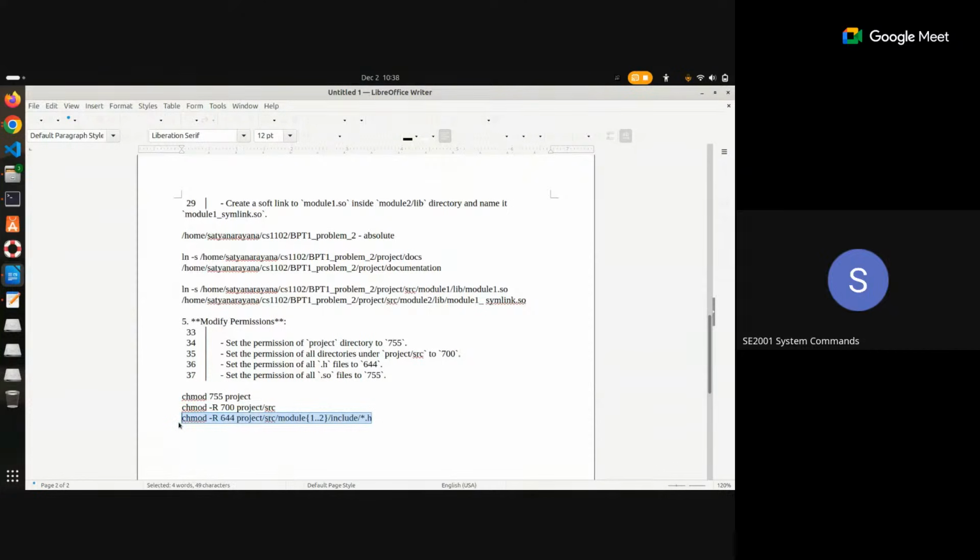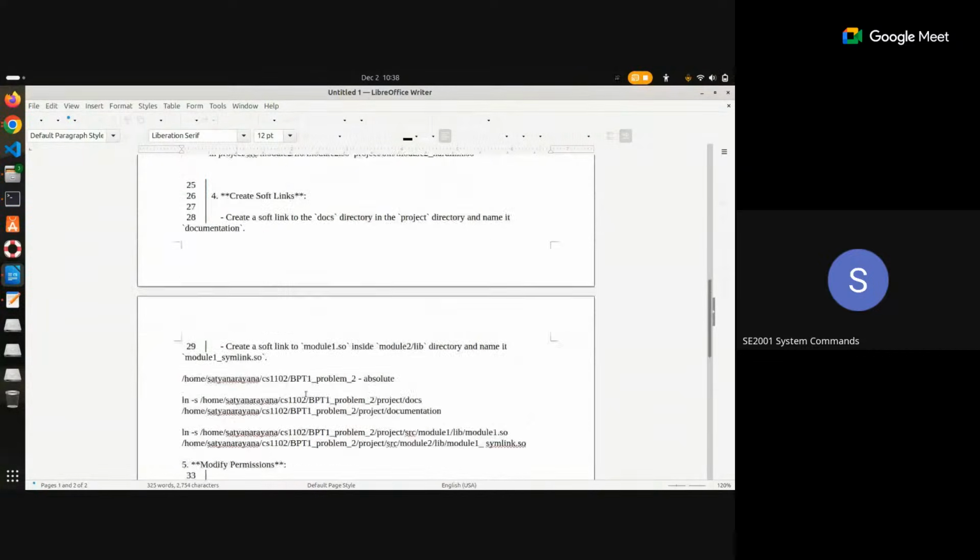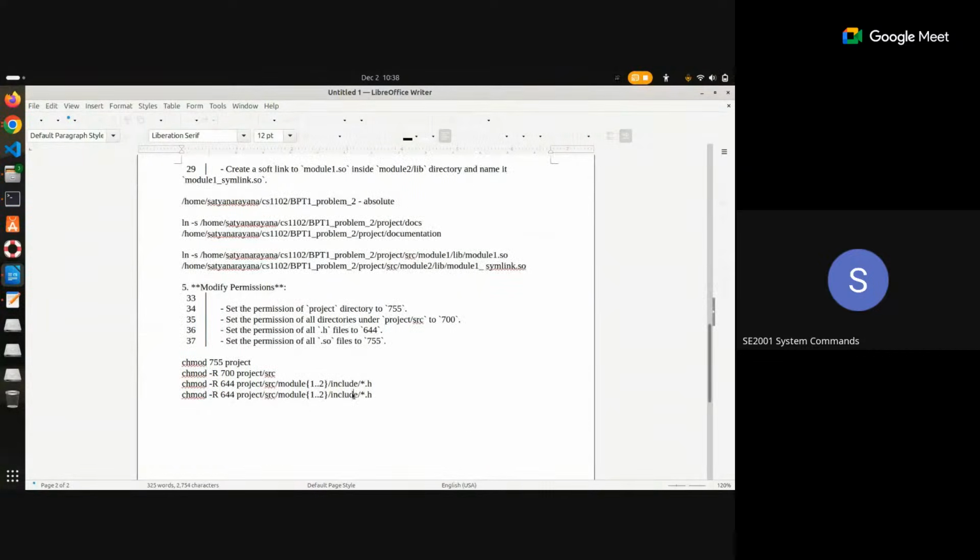We have to change it, or let me check where it is. Yeah, so the files are available in lib, right? So here it is lib, not include, and the extension must be .so. Yeah, so I think we have done it. Just let me check each one.